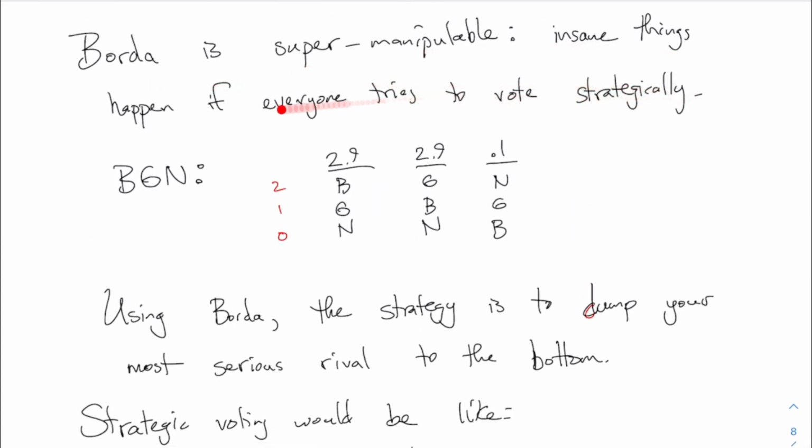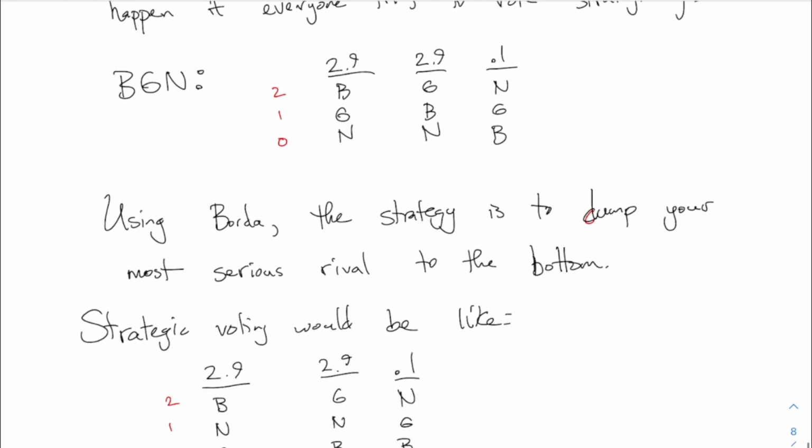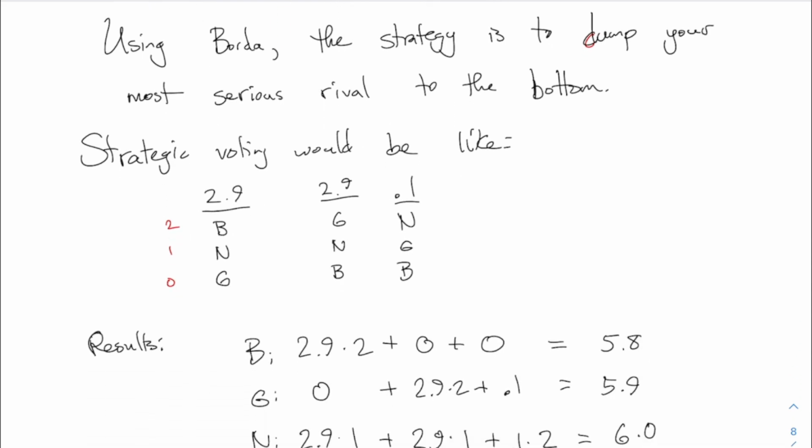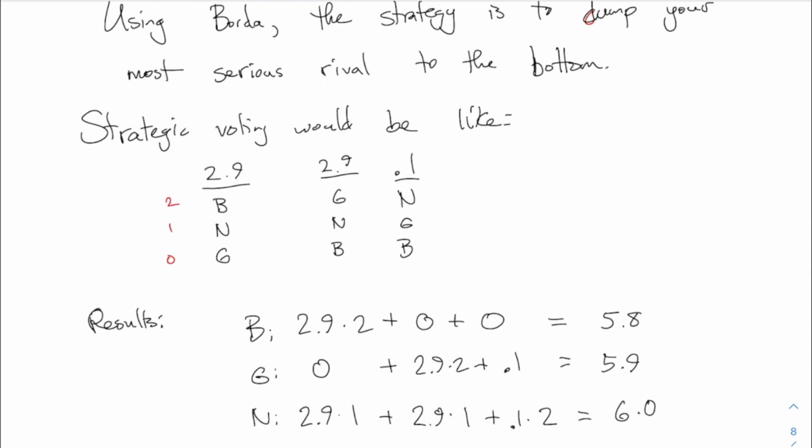All right. The moral of the story is, this is what I said before here. Insane things happen if everyone tries to vote strategically in the Borda. This is why people don't use the Borda in the real world, because everybody will monkey around with their votes and it will make Nader win, which almost nobody actually wanted. But strategic voting in the Borda causes ridiculous results to occur. And this is why the Borda is not used in the real world. All right. That's the last thing I wanted to say about manipulability.